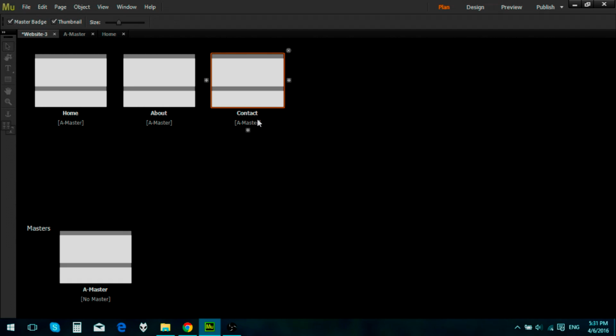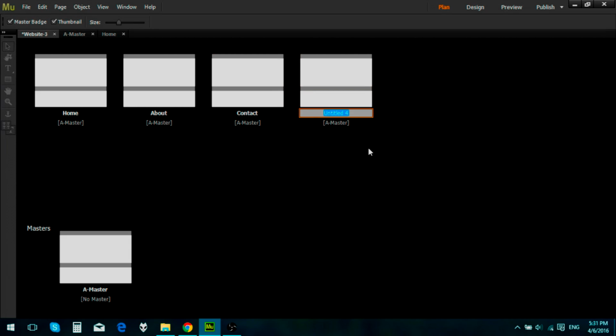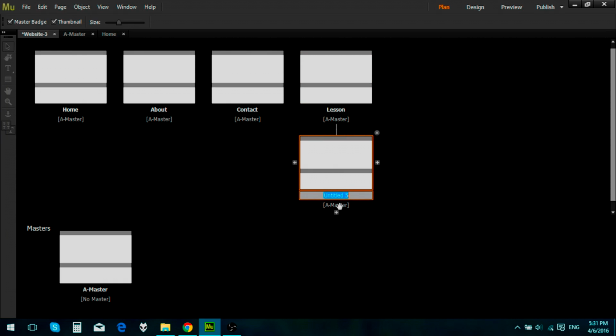Also, another cool feature is if you want to have a page as a sub page, you could also create that. Let's create one on a recent site that I just made. I had to create different lessons at different levels of difficulty. So let's go lessons, and let's go underneath that and click the little arrow underneath, and these little arrows pop up when you select it. And you can add pages underneath. Now this one's added underneath.